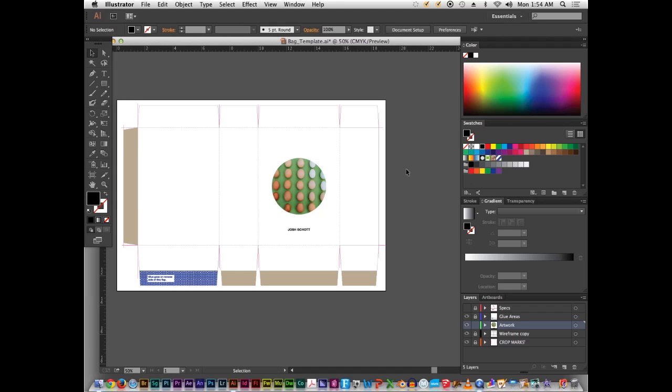So we have our artwork there, and then what I want you to do after that is type in your name so I know whose project this is. And then one other thing I want you to do, I want you to add color on the sides here. So what I'm going to do is get my rectangle tool, or M, so I'm going to click M, and you can make it whatever color you want, but I would ideally select color from your image. So I'm going to select the green, we'll make it the green.